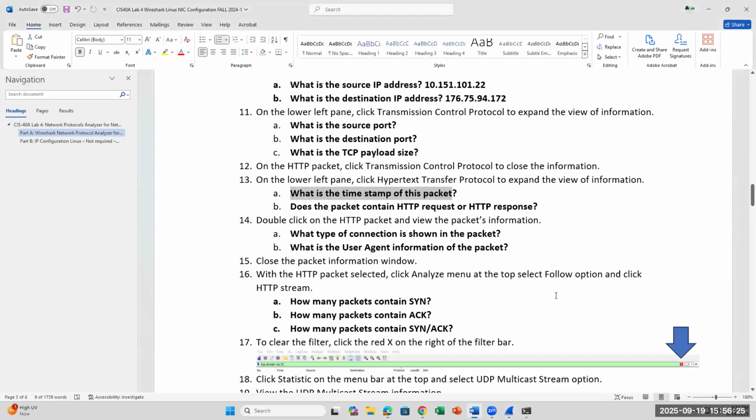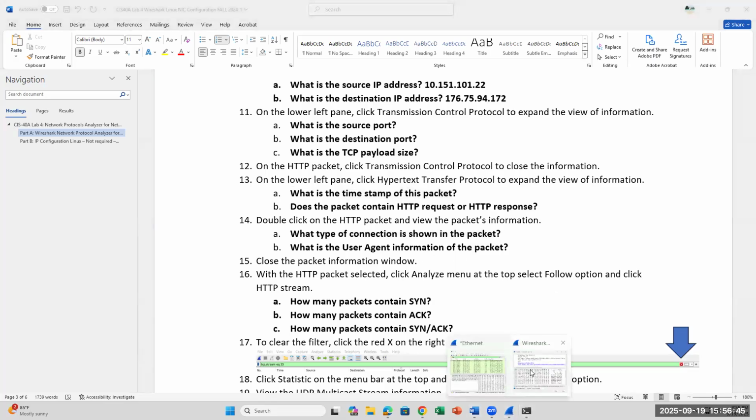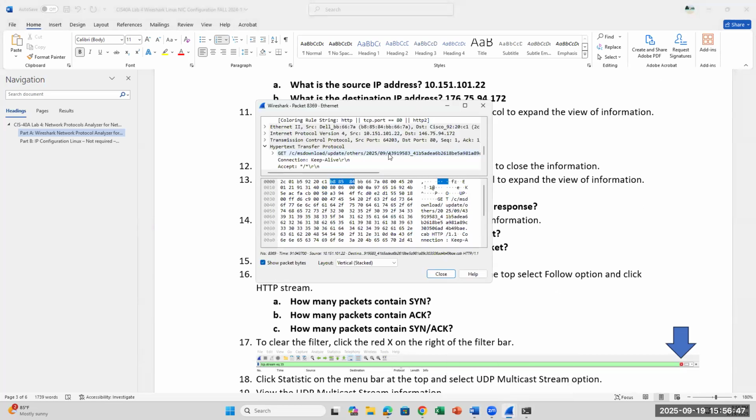Okay. Any questions? Okay, so now here it says double click the HTTP packet and view the packet information: what type of connection is shown, what kind of user agent is there. So if we click on it, we have connection information that's keep-alive.